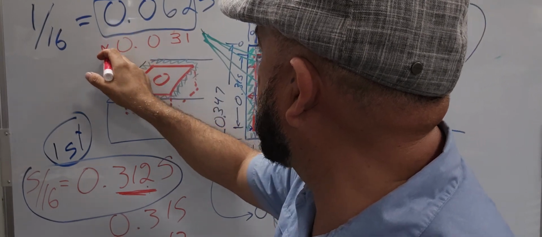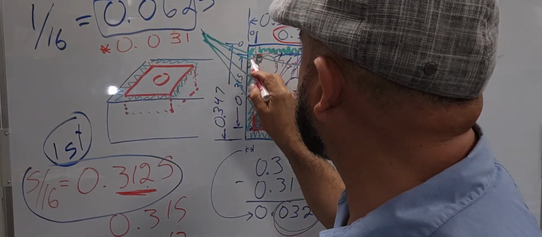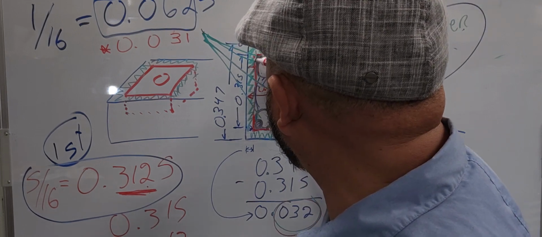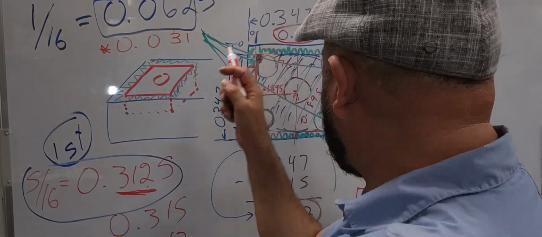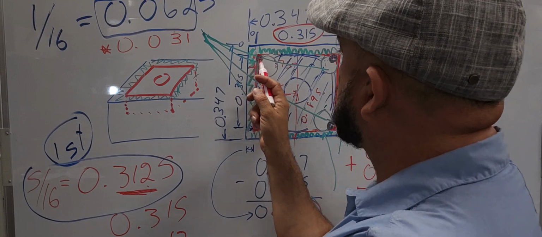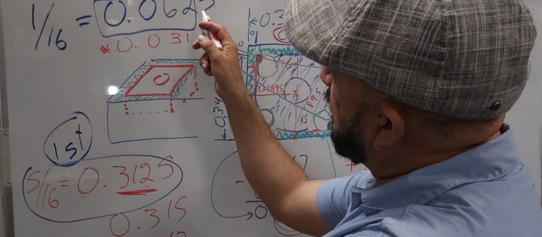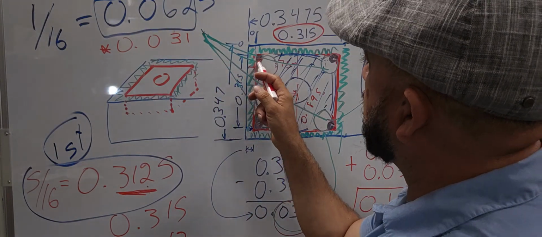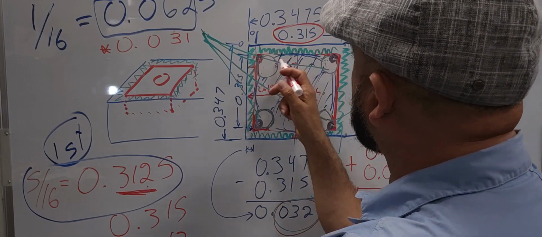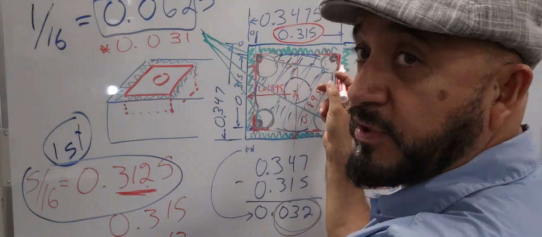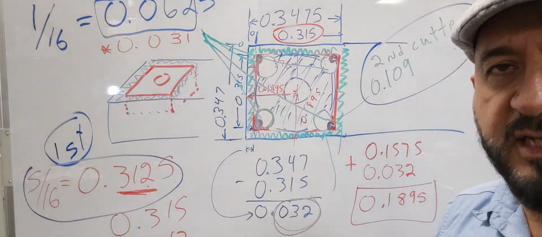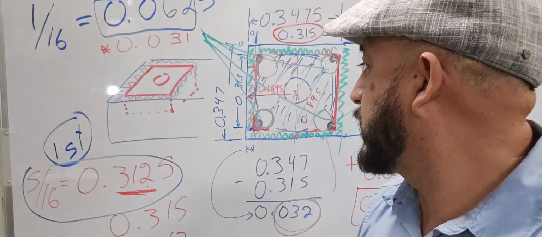So this factor, we have to compensate from the edge for that particular tool. So we have 32 plus 31. 31 is half of 62. So that's the amount that we gotta move to be in this area, so we know what to cut. And then here we can also add and subtract to find that location. And then we have to do the same thing for all those other ones. But let's not get too complicated, too complex.